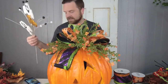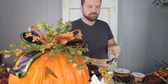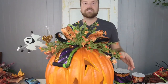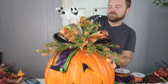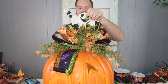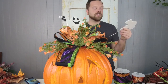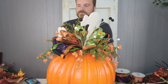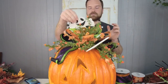Look at these little ghosts — we're going to put these on here, cut them apart and add them next. We're also going to add some eyeball picks — look at these, they're eyeballs, isn't that fun? I'm not gluing everything since this is a demo, but at home you glue everything directly into the foam pumpkin and it sticks. That makes a big difference.